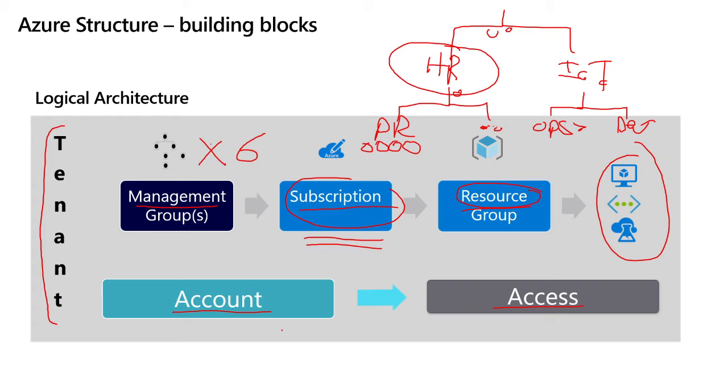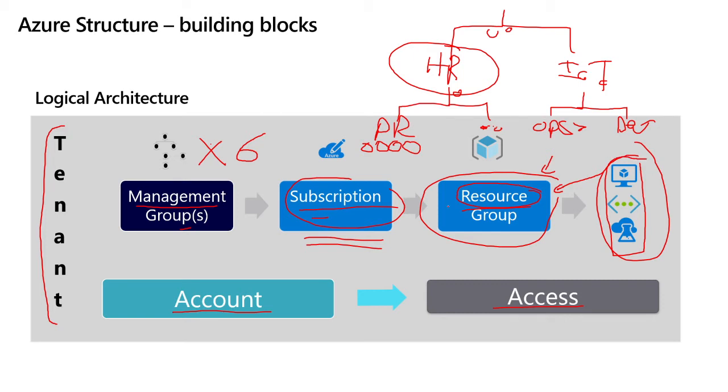Resources cannot live inside of a subscription or a management group. They have to live inside resource groups. So your individual resource, like your virtual machines, will always be placed in a resource group. This is typically also where you want to assign something like permissions, for example. You want to avoid assigning permissions at granular level down at individual resource level, right? That doesn't scale over time.